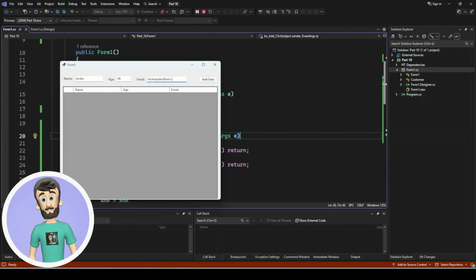After that, we are ready for a first test. And boom, the row appears instantly. That's live data binding.